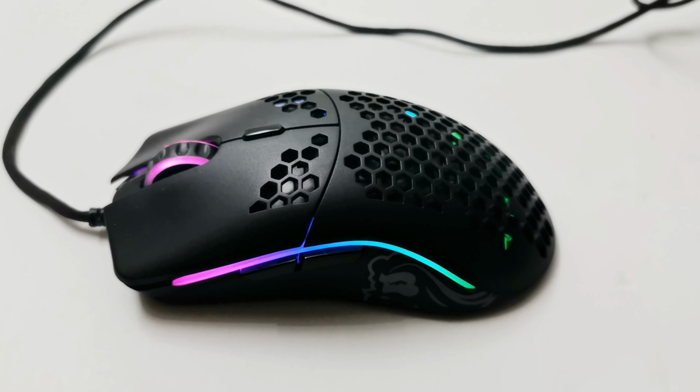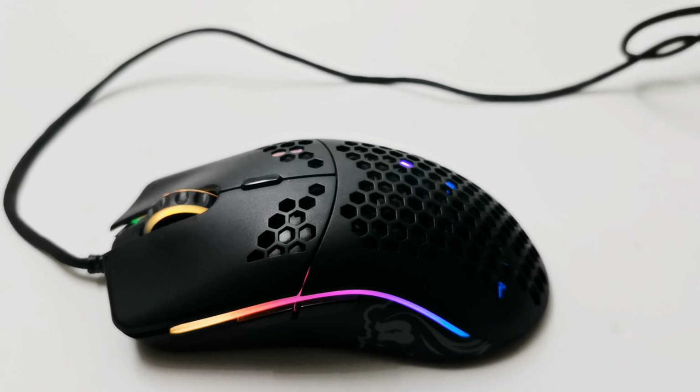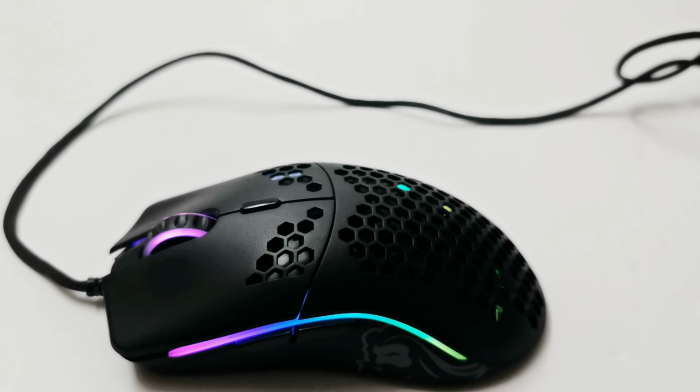Today we are going to have a detailed review of Glorious Model O gaming mouse, the world's lightest RGB gaming mouse. So we are going to talk about its design, features, and performance while performing a quick unboxing as well.